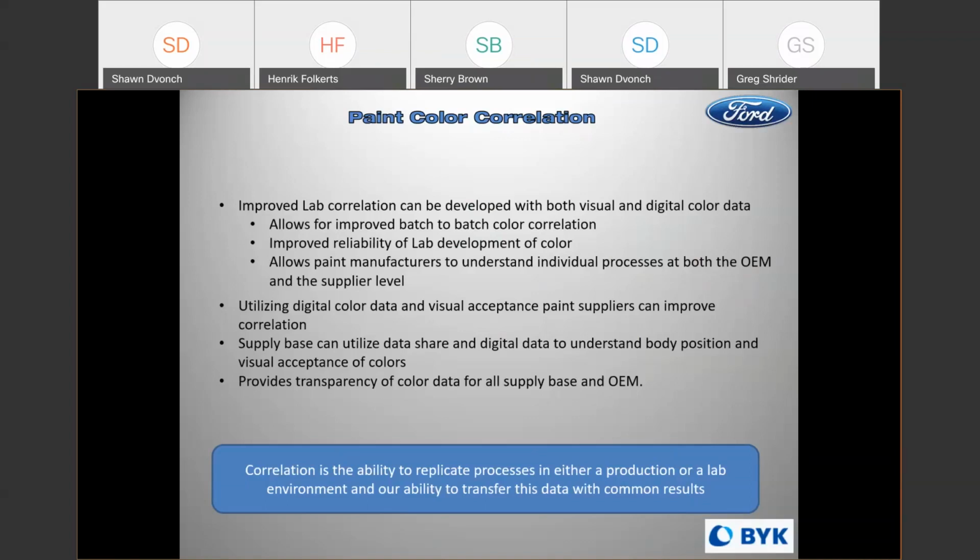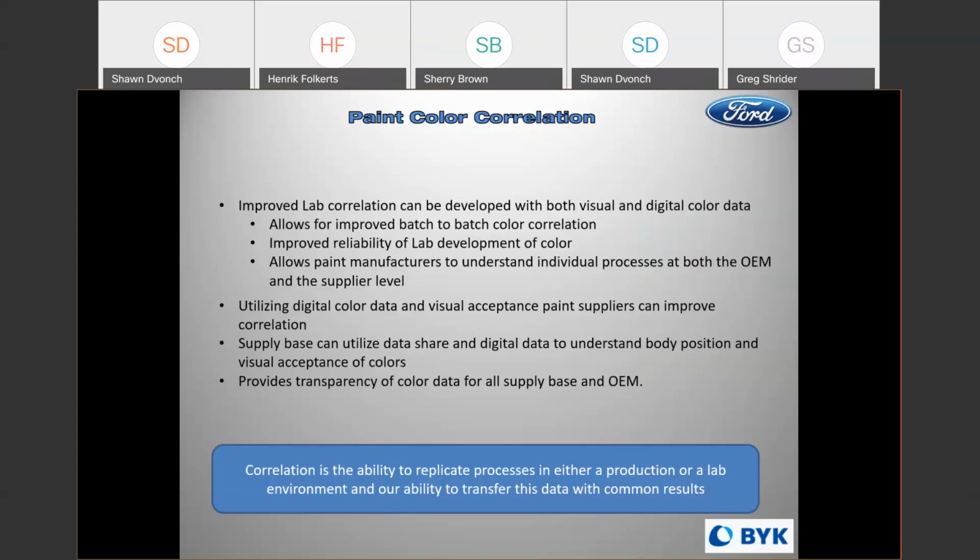What I like to say is that a lab should be a lab and a paint line should be for production. So as we establish good lab correlation in our lab facilities, when we do have color issues or application issues in the plant, we can actually use our labs to solve those issues as opposed to running multiple trials in a plant. And as anybody who works in manufacturing knows, every time a trial goes down a paint line, that is one unit that we did not produce, and that is money lost.